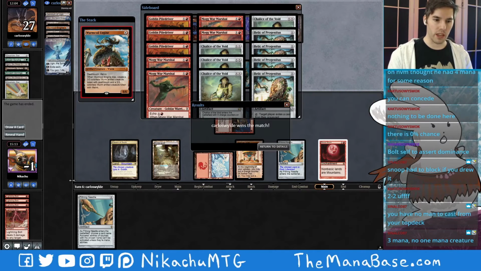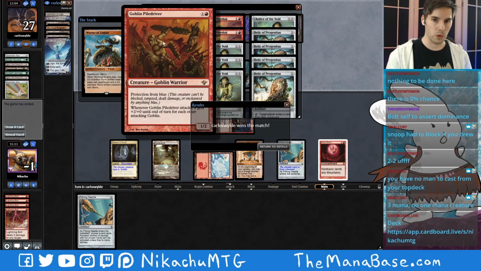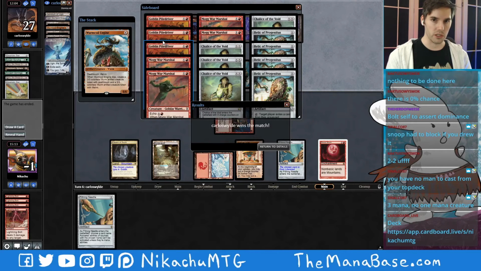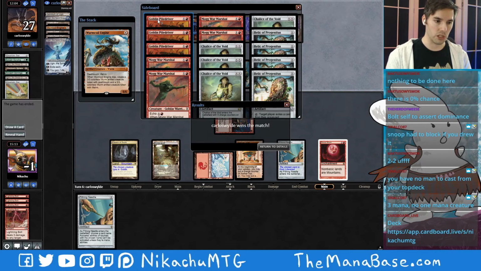We have Blood Moon in the main, and I just drew a giant pile of lightning bolt. Or maybe I should have sided out the lightning bolts. I thought it would be decent reach, but maybe I'm just wrong. Maybe I should just have Goblin Pile Drivers and attack my opponent every single turn with just one or even 2 other creatures. If I had Goblin Pile Drivers instead of this lightning bolt, maybe we could race our opponent, because we could deal, I don't know, billions of damage a turn.